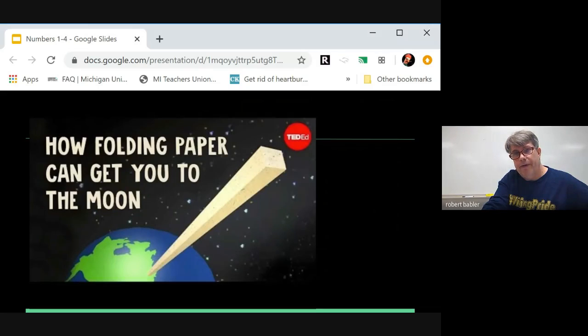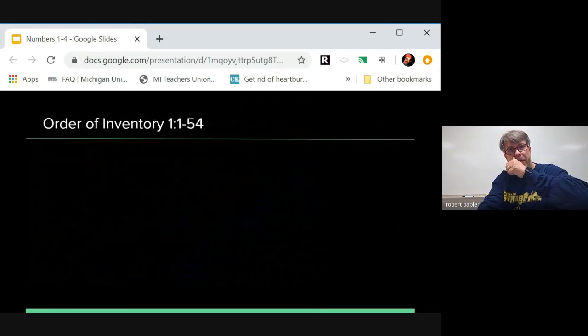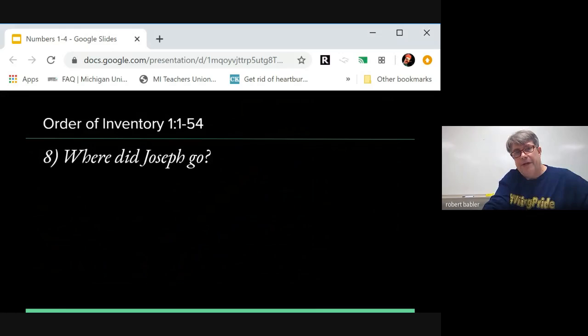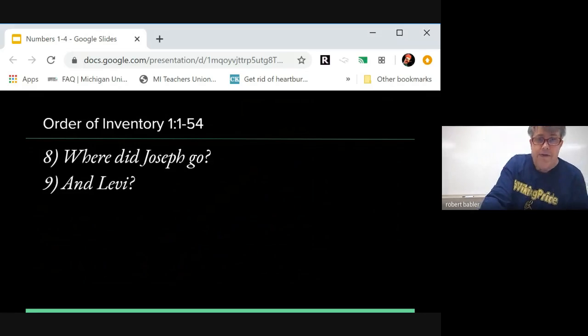And then I showed a little video on this idea of exponential growth. And so we finished up with where Joseph went. And remember that Joseph's name in the 12 tribes of Israel was actually split into 2 parts, and Levi also appears to be missing. With Joseph, what happened is his 2 sons that he had in Egypt, Ephraim and Manasseh, when Jacob met them, those 2 kind of took over for his name, with Manasseh being the older.